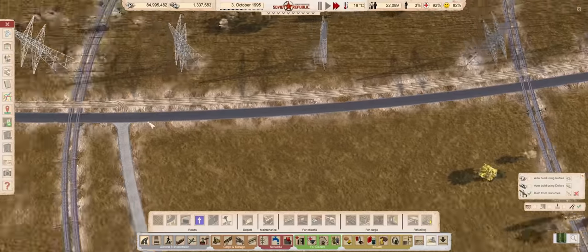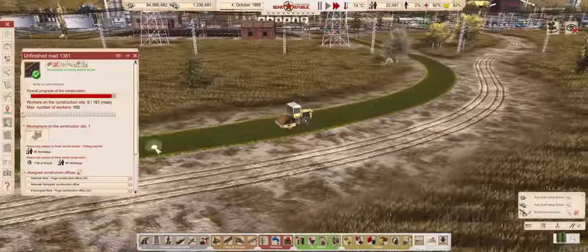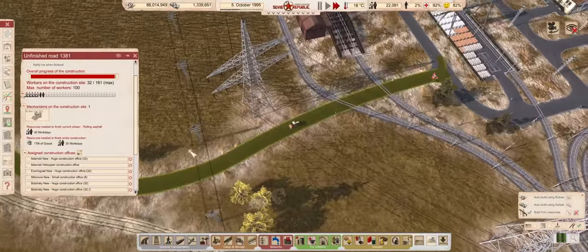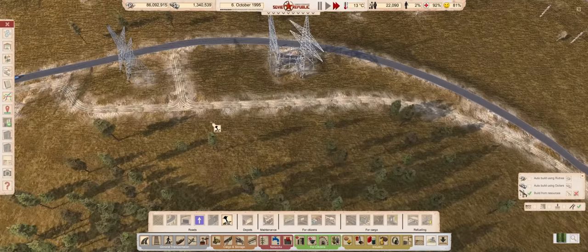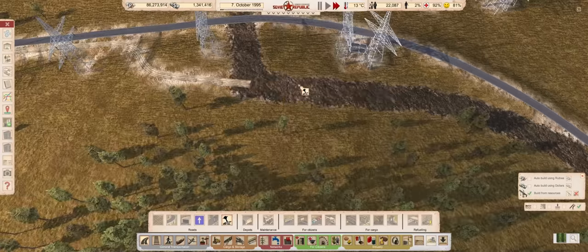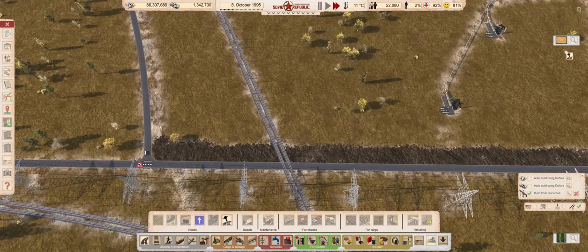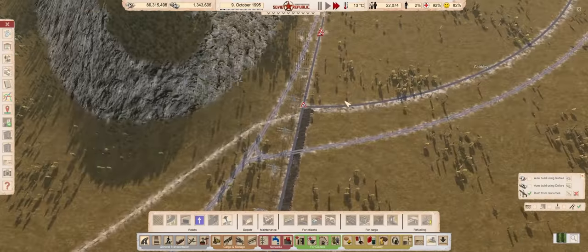We only have a couple rollers still working on the remaining segments. Let's watch the last one finish, and then it's time to remove the rest of the dirt roads. And done. We just managed to pave over a road that is several kilometers long, and we barely broke a sweat. Very nice work, everyone.